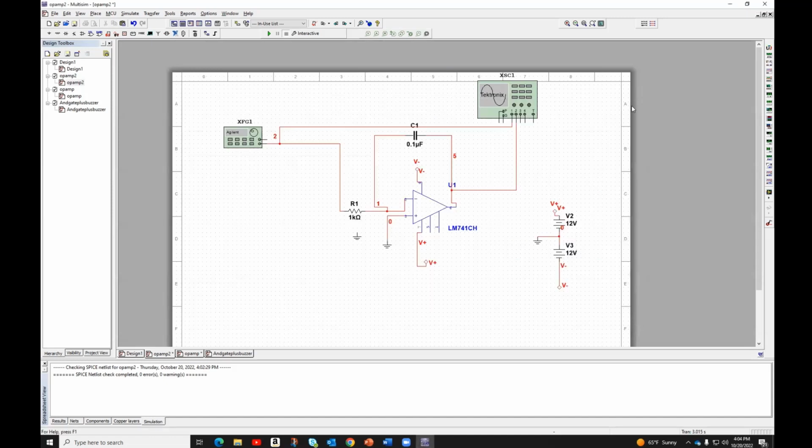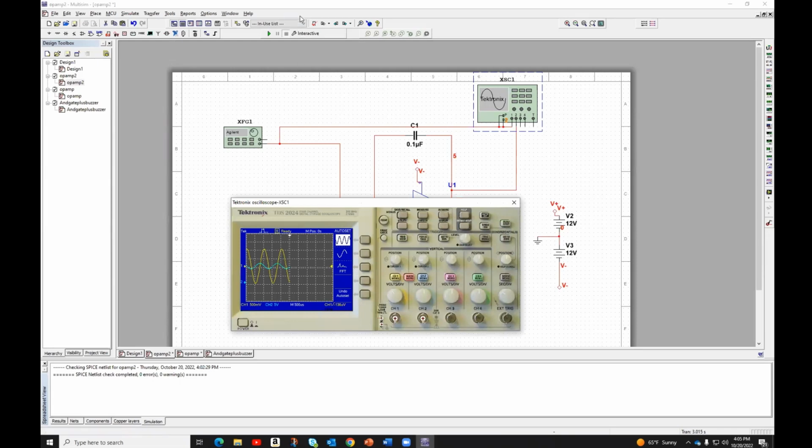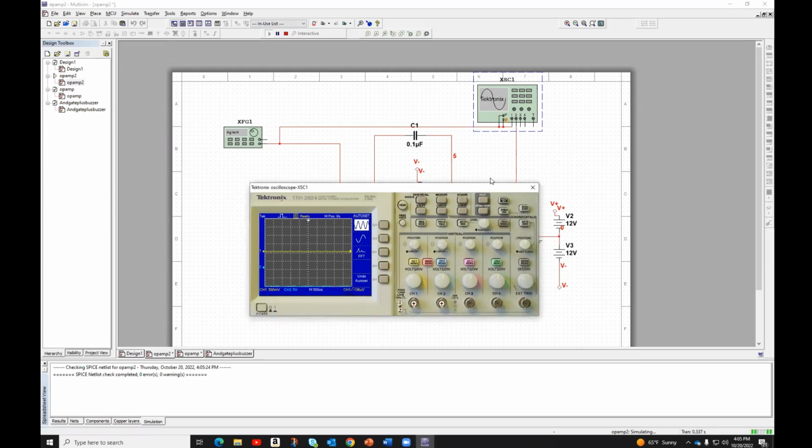So let's see now. Let me just make sure that we have this correctly. Okay, all right, let me open up the scope and run it. And let's see, probably need something larger here.